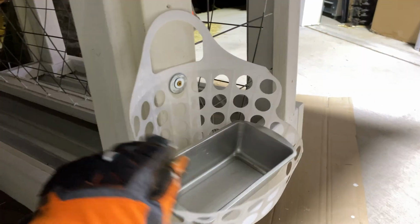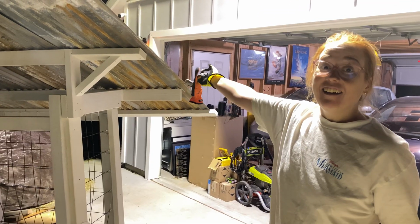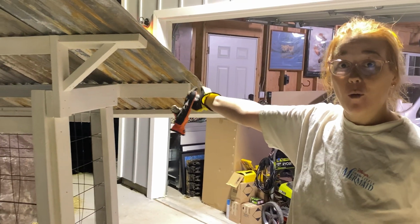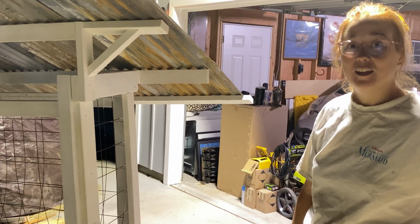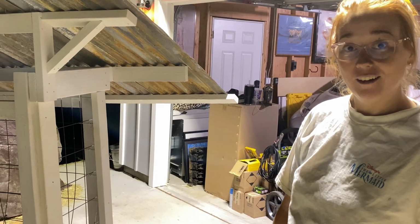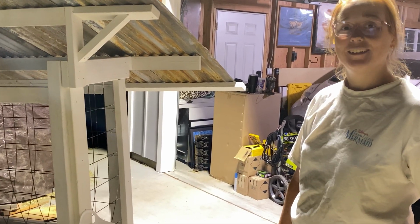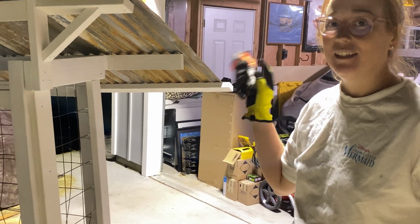Nice. I mean, they're gonna step in it, so. Well, it was $1. It's done. The Taj Ma-goat, the impossible project that took a really long time, but is super awesome because my husband is a really good crack engineer. Didn't really plan it out very well, so thank God Bobby could rein it in and make it sturdy.